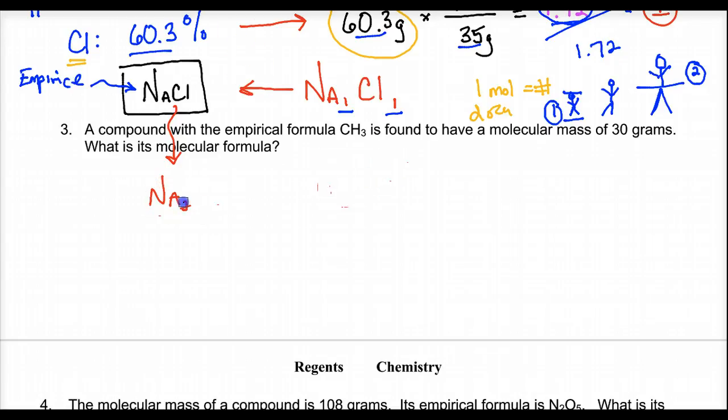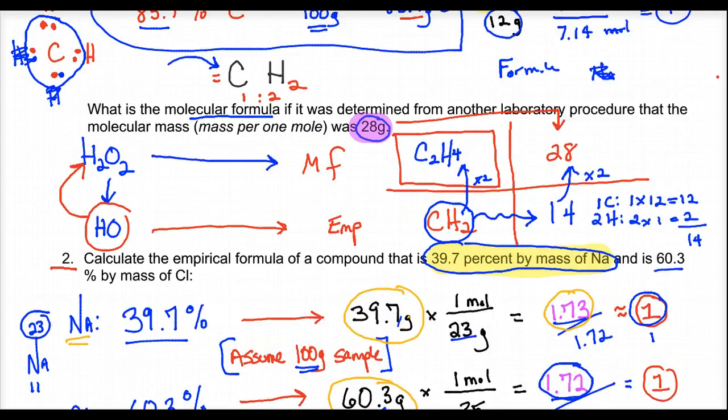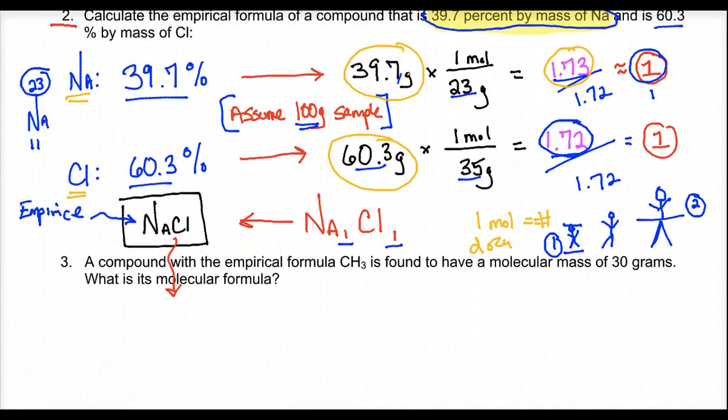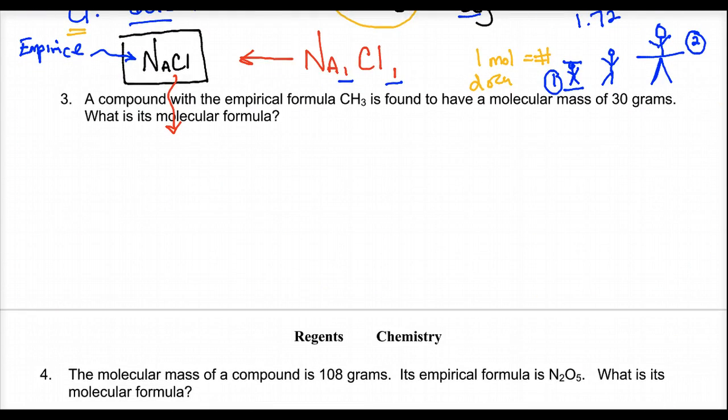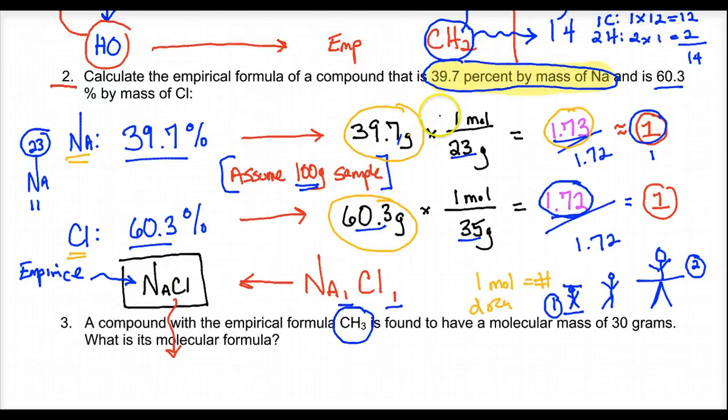We're building chemical formulas of compounds by finding the lowest whole numbers. And if we have the molecular mass, we would do the box question. So the rest of these questions, number 3, is the box question. I'll walk you through one more, and the rest will be on your own. Number 3 is a question where I give you already the empirical formula that they must have figured out by the technique that we just did.